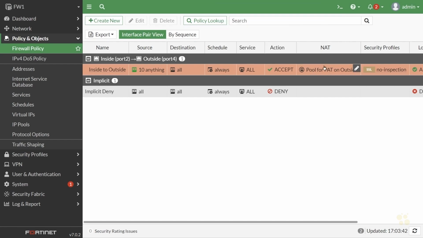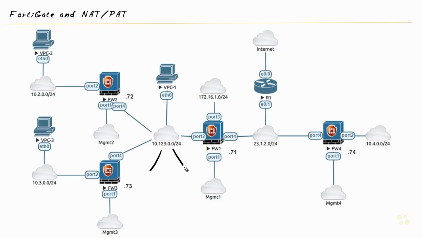So with that in place, how do we verify this? Let's take a look at our topology. What I propose we do is let's bring in a few devices right here on the 10.123 network. We already have DHCP services being provided, so we should be able to bring in multiple devices here and then send traffic out to the internet from them. And we should see that translation happening to either 208 or 209.